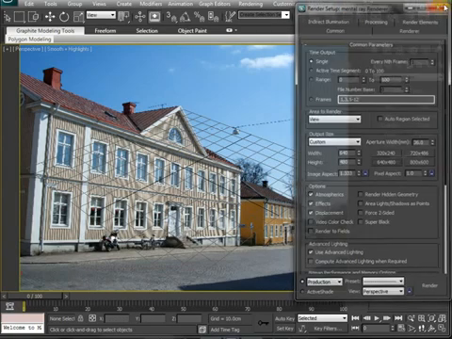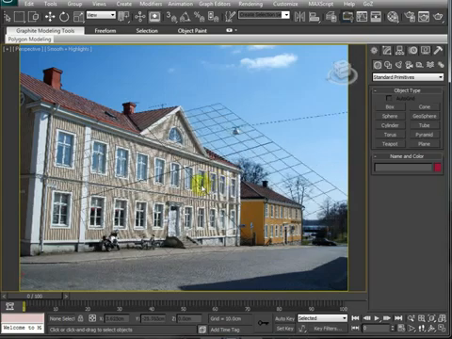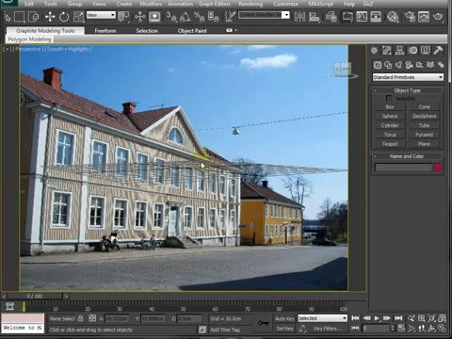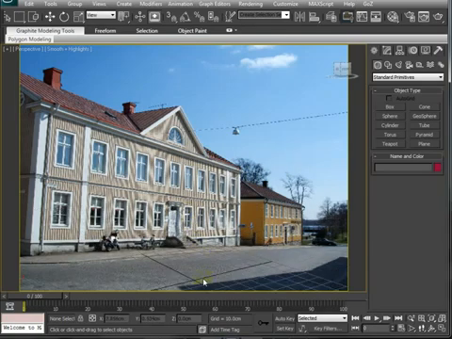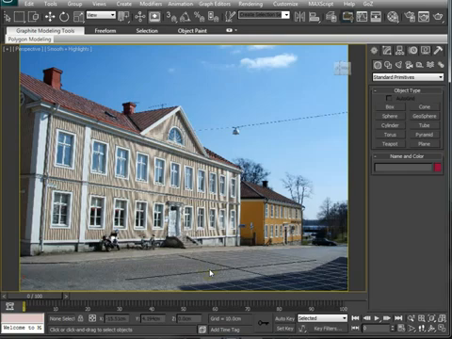Okay, so the first thing you need to do, and possibly the most important thing, is to match the angle of this ground plane with the ground plane in your scene. I'm going to be using the camera navigation controls for this. Again, this is assuming that you've not got great knowledge of Max yet, so I'm going to be using Alt and the middle mouse button to rotate the floor plane, and then just the middle mouse button on its own to move it. So just with the combination of those two keys, it's quite easy just to line that up.